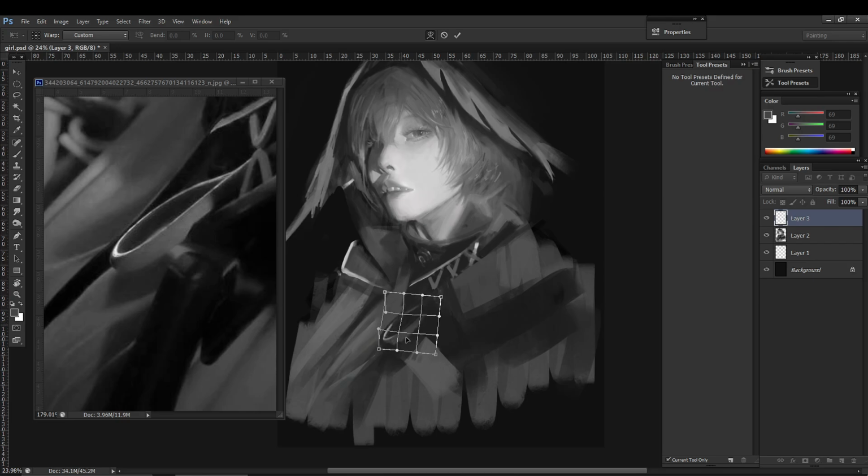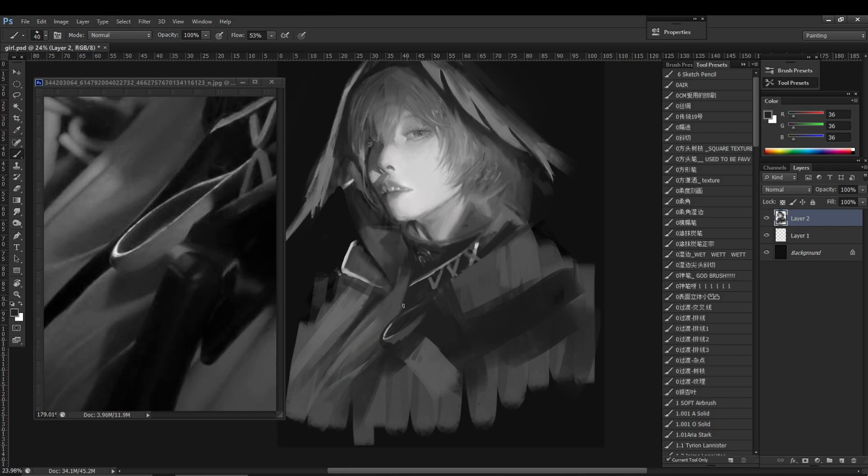If I made a mistake on shapes, I can still use this transform tool to fix it back. So this is the power of digital painting.